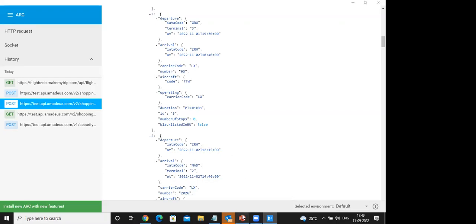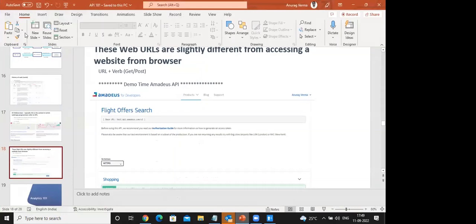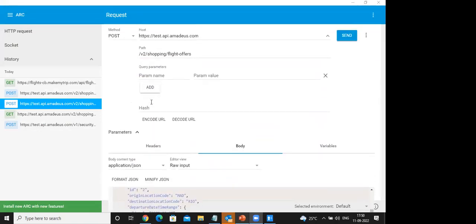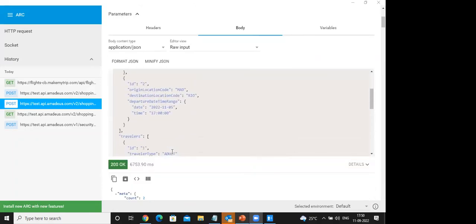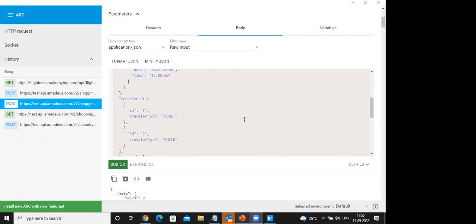Clear? So this is the last example I wanted to show you. And the only small caveat here was that you cannot hit this API directly from the browser. You have to use something like this software that I'm using, Advanced REST Client, or something like Postman to do it, because you are sending a lot of sensitive information, right? This stuff that you're sending here should not show up in the URL parameters. Otherwise, someone can intercept and see what is happening, right? Which is why you have to use a POST. And to be able to do a POST, you need software like ARC, or other clients like Postman. You can use that to hit these URLs and get back the response, right?